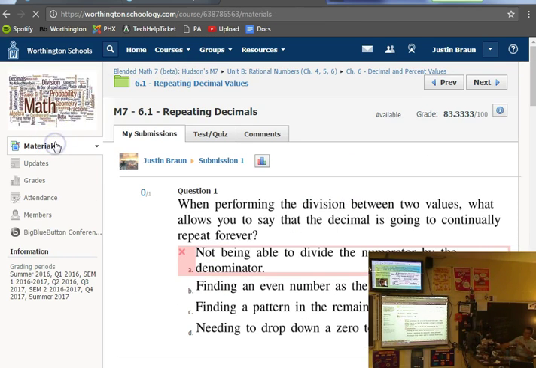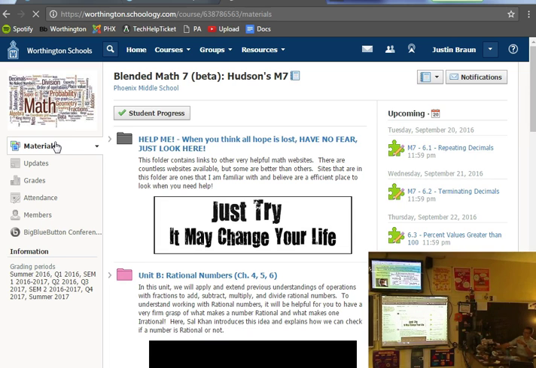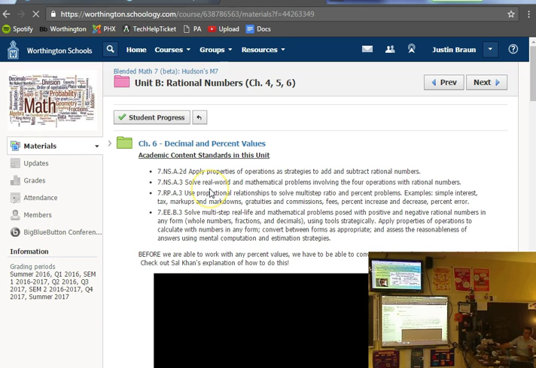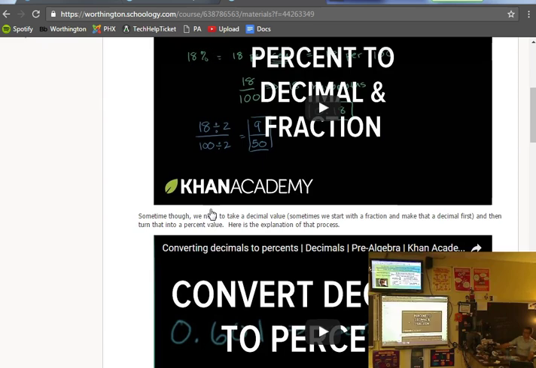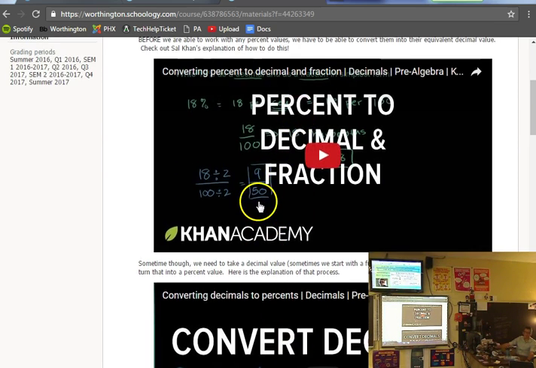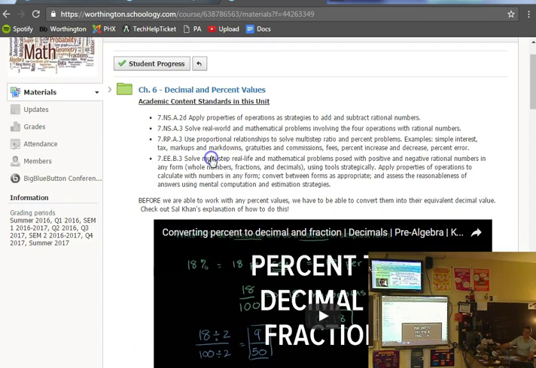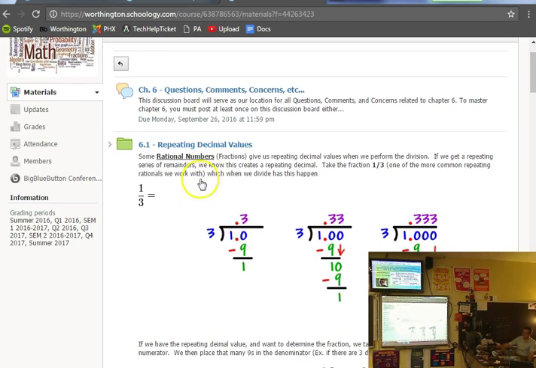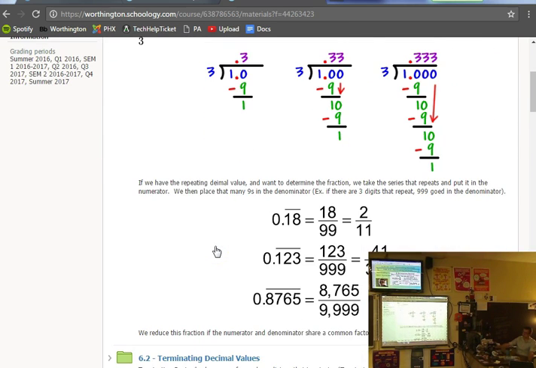All right, do you have anything else, Jack, about Schoology? Okay. Abby? What I would say is sometimes when I was confused on some of the homework, he would usually have a video up. Yeah, so let's say you're confused on 6-1's homework. I would watch them and take notes in my math. I can go to chapter 6 and see, here's a couple videos about converting decimals to percents or percent to decimal, depending on which way you're going. Once I enter chapter 6, here's some reminder stuff on dividing and making repeating decimals.